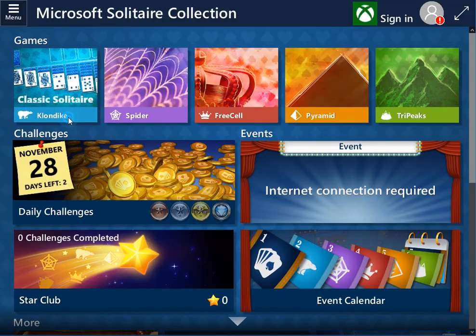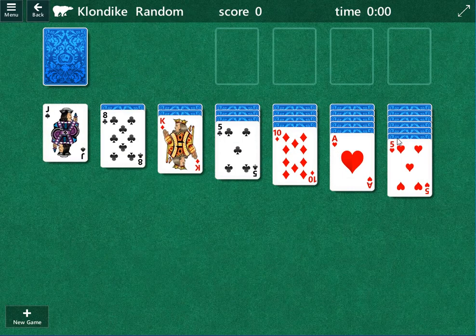Let's go ahead and get started here. Generally speaking, I like to go for all the moves I can on these columns, then work the draw pile and save insurance cards, the early cards in the draw pile, for later. There's always exceptions to that. You've got to deviate sometimes. But let's see what we have here.